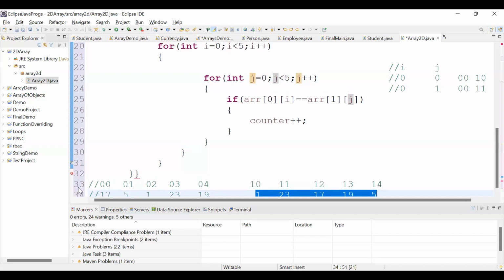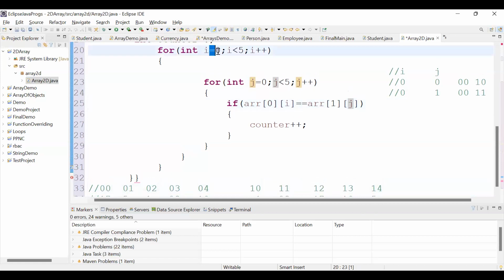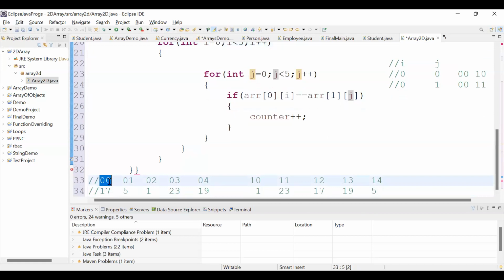The left array, the first index is what? 0. So I put a 0 over here, correct? The right array, what is the first element? First index, 1. I put a 1 over here, correct? And now this I will be fixed, right, Amit? So this I will be 0. So this will be 0, 0. Compared to all this J: 1, 0, 1, 1, 1, 2, 1, 3, 1, 4. It increases by 1. Getting it?